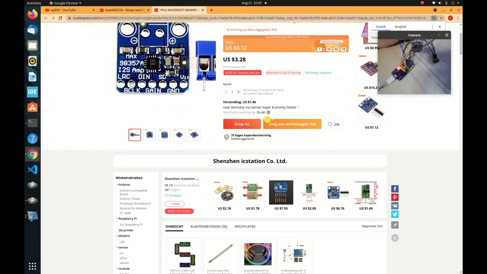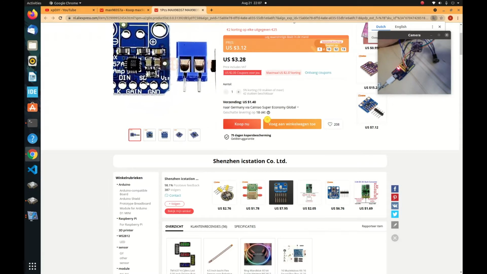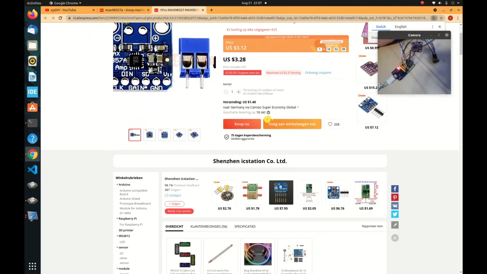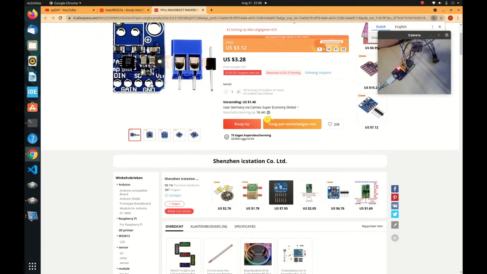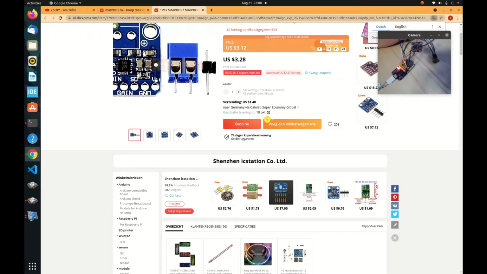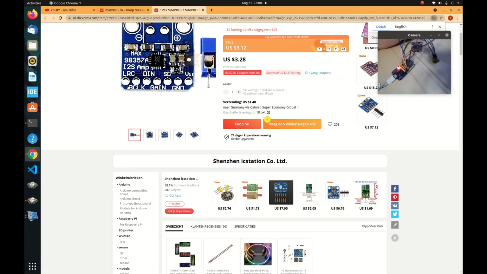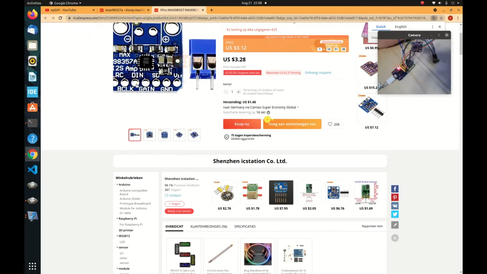Then this is the clock, and this is the disable pin. If you put it to low, then this chip will be disabled. And then the ground and the input power. So this is very straightforward, so we can just connect those pins directly into our development board.